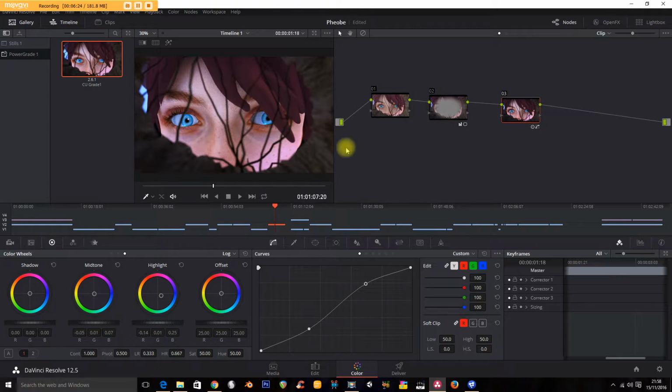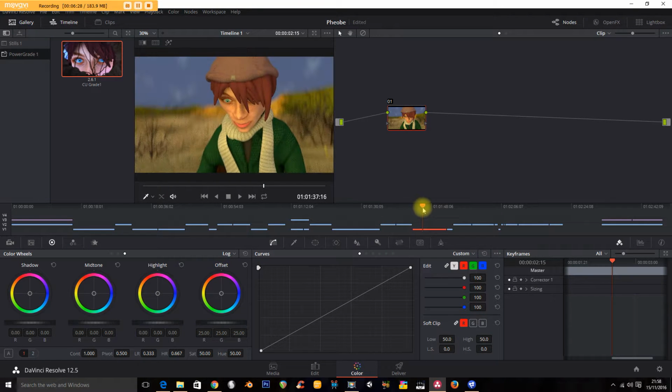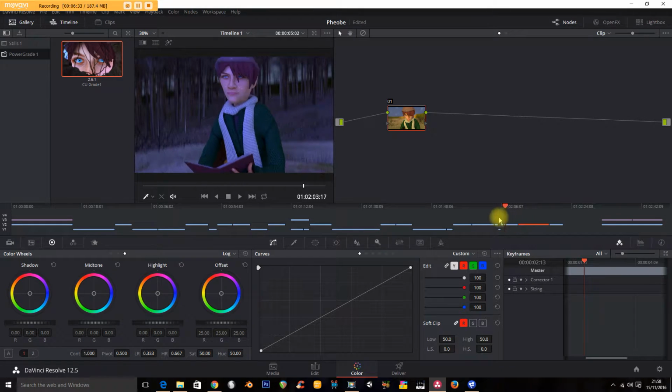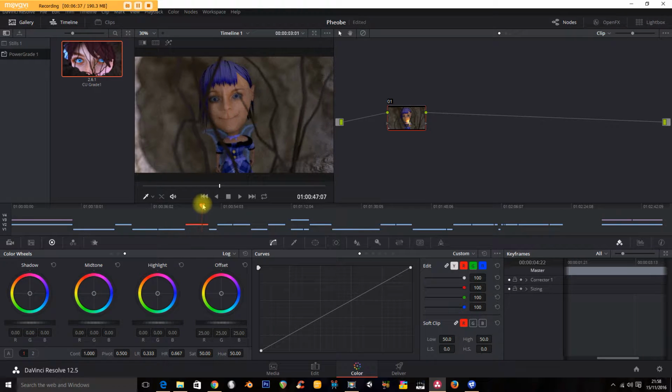Now the other thing I wanted to do, and I've used my two close-up shots there, but maybe we'll pick something here. Try and find some sort of tracking shot here. Maybe this.